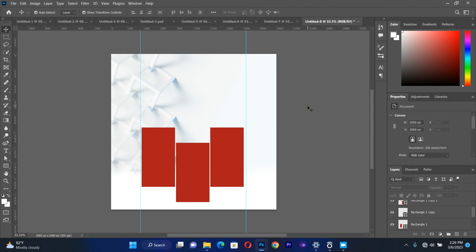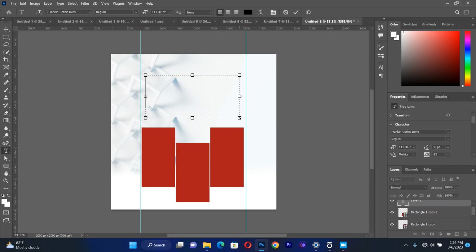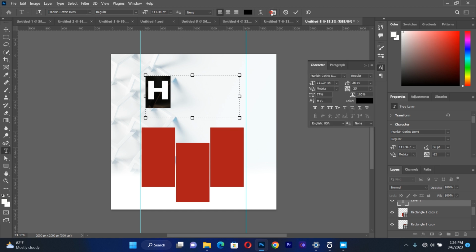Now it is left for me to type. So I'll pick my text tool. I first type a capital H. I select the H, then I go to my text panel.